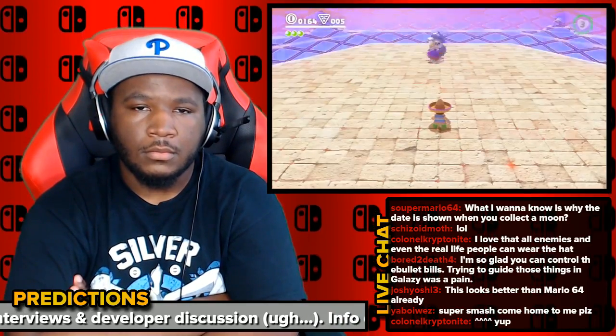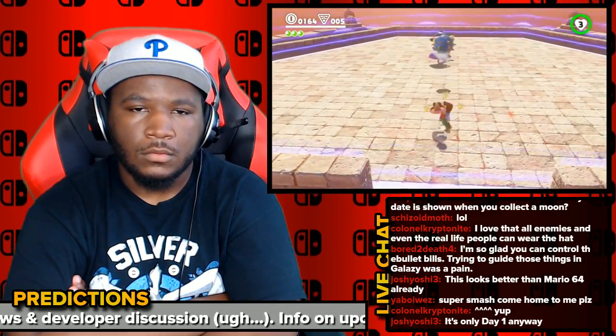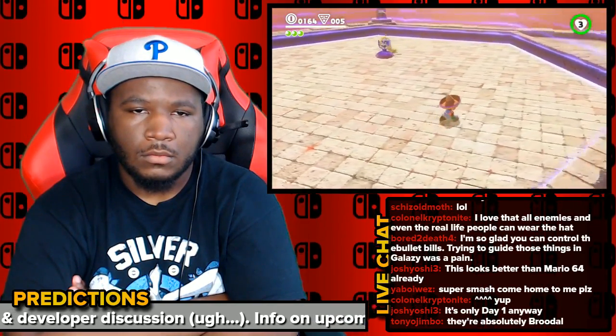So her name is, you know, Broodal. As you kind of said, they've been employed by Bowser. They're in charge of making sure his wedding goes off without a hitch.